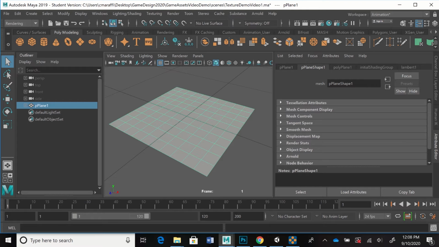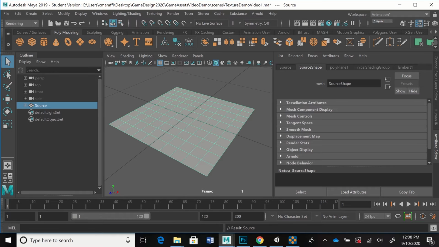And then on the left, you have a plane here, and I'm going to double click that in the outliner to rename it, and I'm going to name this source. So this is going to be my source texture, and there's going to be a target.